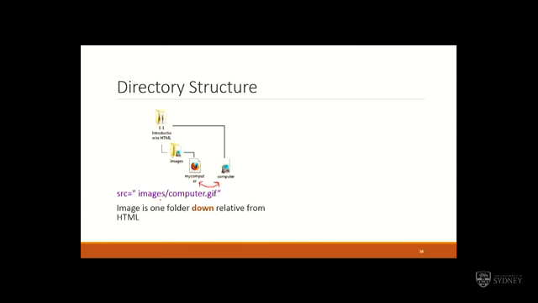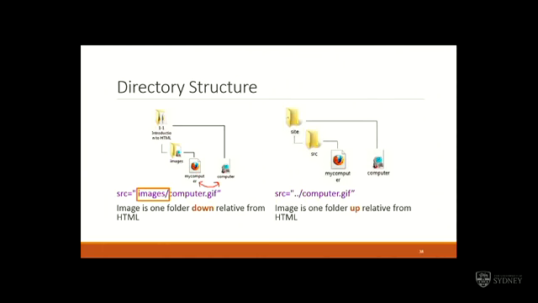Let's say, however, you have a situation more like this, without swapping those two files. So you have mycomputer.html inside a folder, which is contained in another folder which contains the file you want to link to. In that case, you can imagine that every folder contains a hypothetical file called .., and .. is a link to the folder that contains that folder. So like this, we've got a folder site. Inside site, we have computer.gif. Inside the src folder, which is underneath site, we have mycomputer.html. So we then call .. You can think of that as like a magical folder that links to the folder above it.